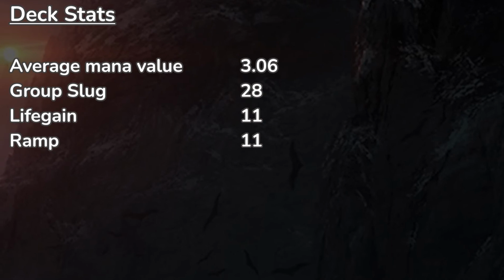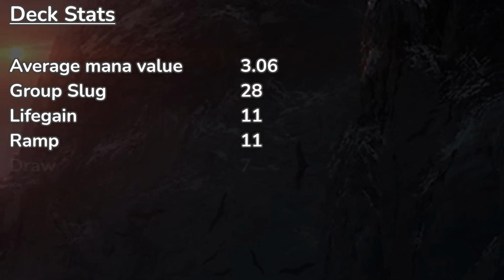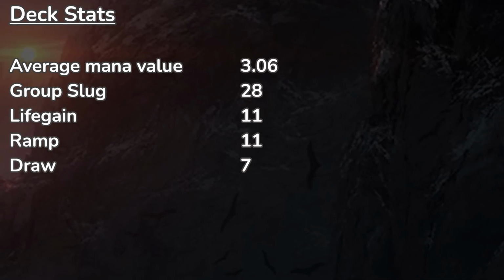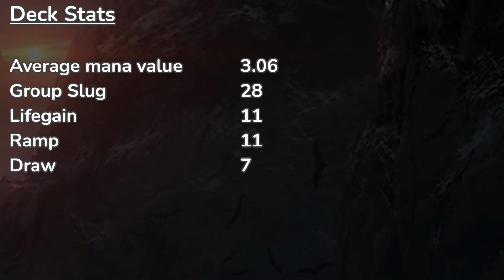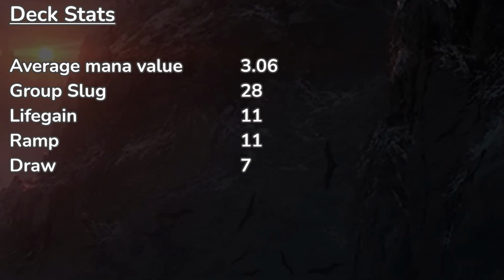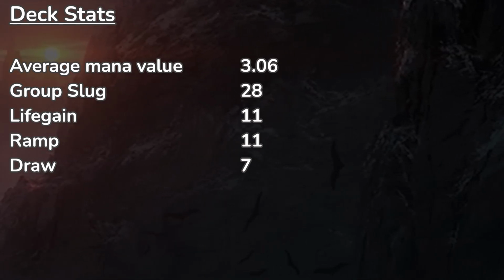in this deck. We have 7 sources of card draw, not counting the commander, and with our card advantage in the command zone, I don't think we really need more than that. I typically find that mana is a bigger limitation than card advantage in this deck.